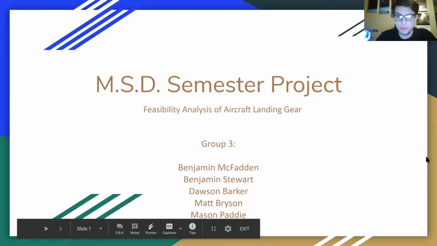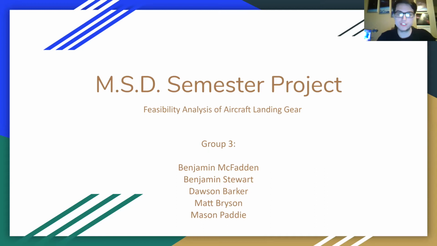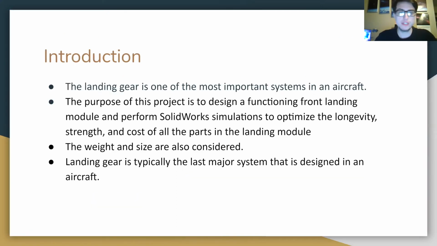Hello, my group will be presenting our final semester project, which is the feasibility analysis of aircraft landing gear. To begin, a little bit of background: landing gear is one of the most important systems in an aircraft. It provides a stable platform for taxiing and to build enough speed during takeoff, and it must be able to sustain the weight of the aircraft during landing and any other loads that it experiences during landing.